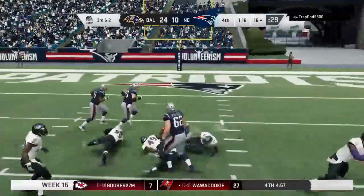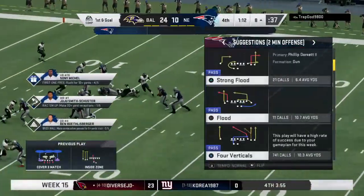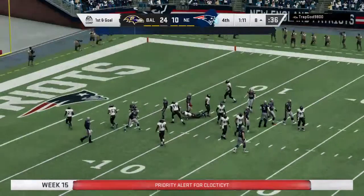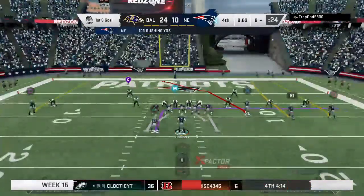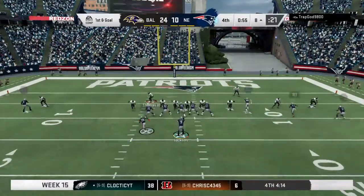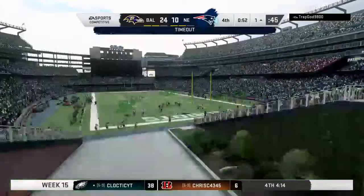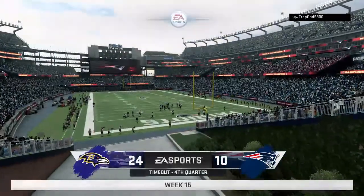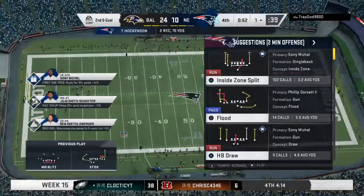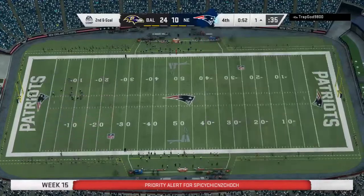They'll try and run for it. Here's Michel. And he's got the first down as he gets it to the 8. They're able to convert on 3rd down, and that sets up a 1st and goal. Man, these guys may not win this ball game, but you certainly can't fault the effort of this man here today. He's been a real thorn in their sides all afternoon. And that last carry puts him over the 100-yard mark. Now the Patriots going to use one of their timeouts as they get the stoppage with a little over 50 seconds left to go in the game.